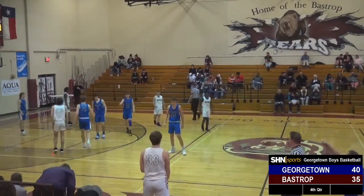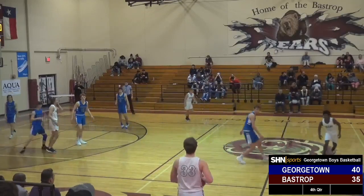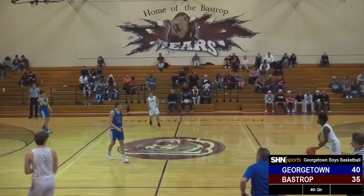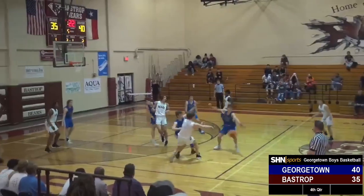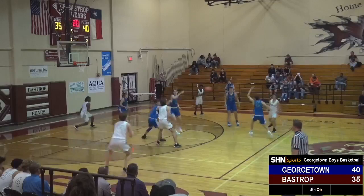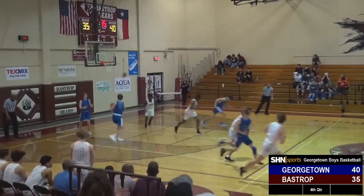But good defense as Jace Knight, the top of the zone defense for the Eagles. And now they'll split out with the 1-3-1 defense. Inbound into the backcourt, into the hands of Jackson. Left wing, Sam Miller. Miller drives, now kicks it to Reese on the right side. Back left wing. Sam Miller, the big man, fires a three left wing. Short off the front of the iron, no good.